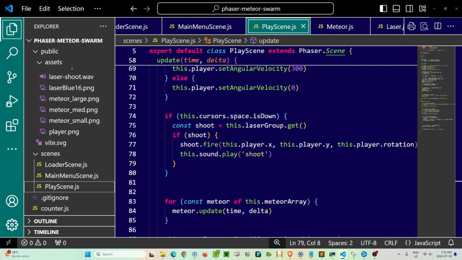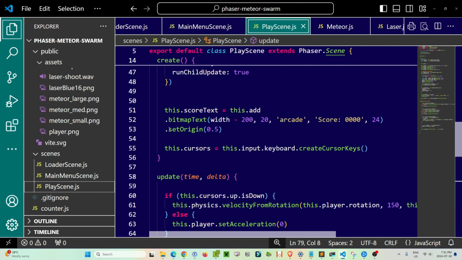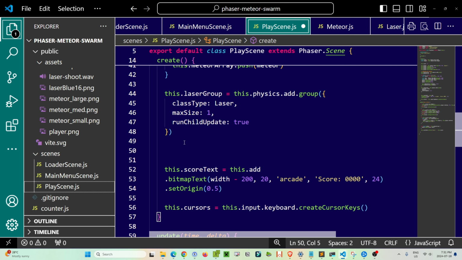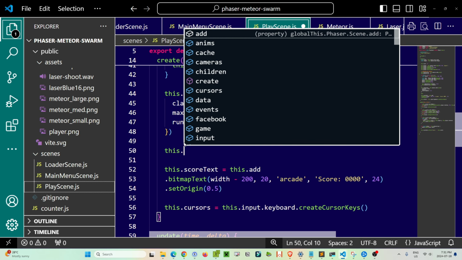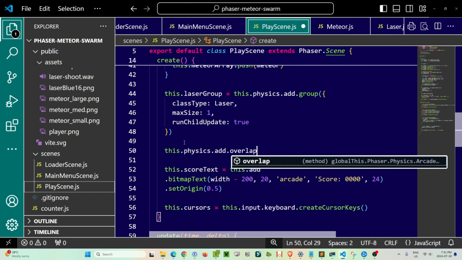So how do we do that? Well, with PhaserJS and the physics engine, it's really easy. All we need to do at the end of our create function, after adding all of these groups, is call a function called overlap. So this.physics.add.overlap. Every frame, the physics engine will calculate if any of the given objects overlap each other.